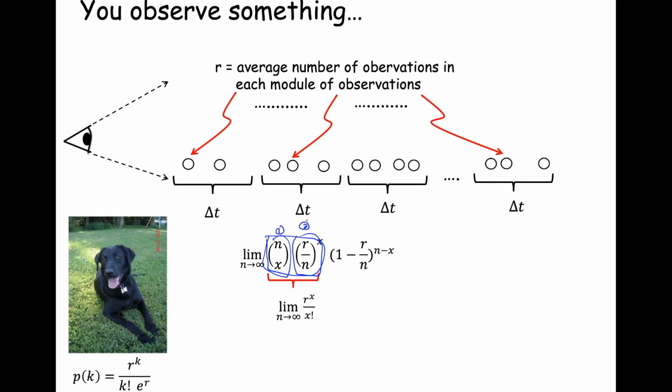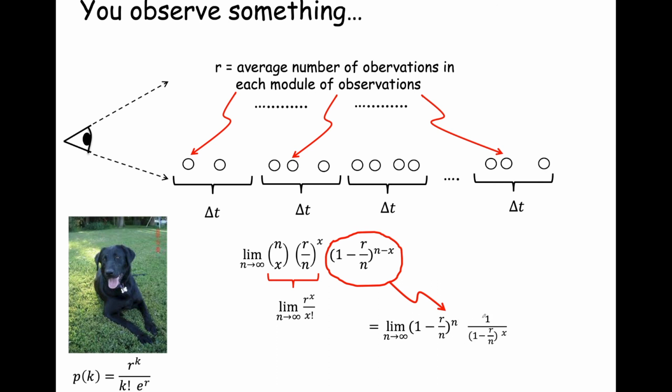We've taken care of the second term. So now let's turn our attention to this third term. Now, for this third term, we're going to multiply the result of the limit of the first two terms by the limit of this third term. So that gives us the limit as n goes to infinity of 1 minus r upon n, quantity raised to the n minus x power. So let's look at this.